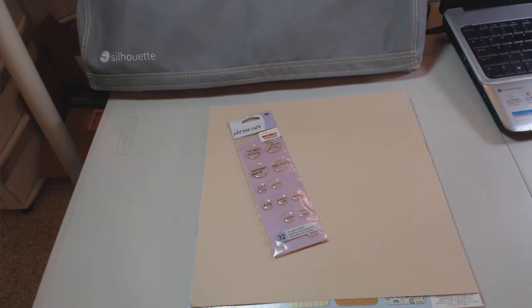Hey guys, it's Tracy. I want to share with you a baby mini album that I had made, and I had started this on September the 1st, and for the most part it was pretty much done, but I just wasn't able to get back to it until yesterday, and the only thing I had to do yesterday was to make some clear acetate templates that I like to provide to the recipient so they can use it for sizing their pictures.